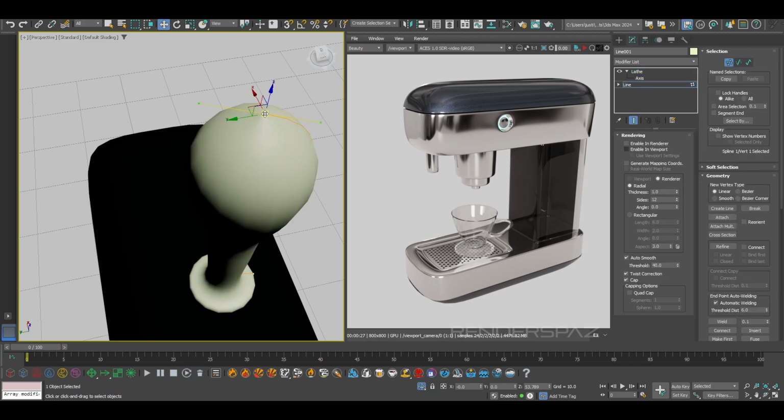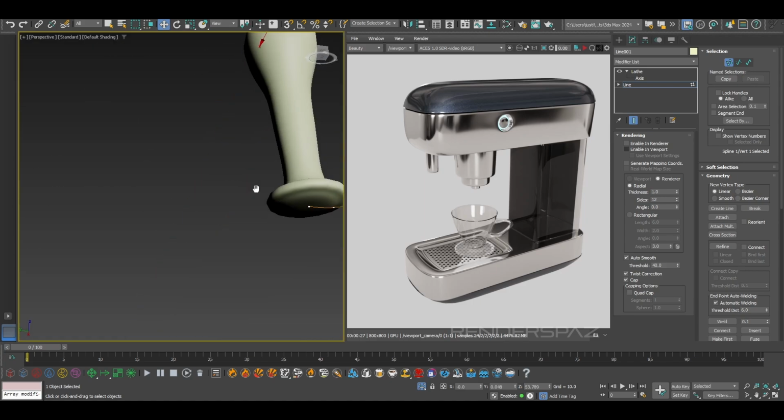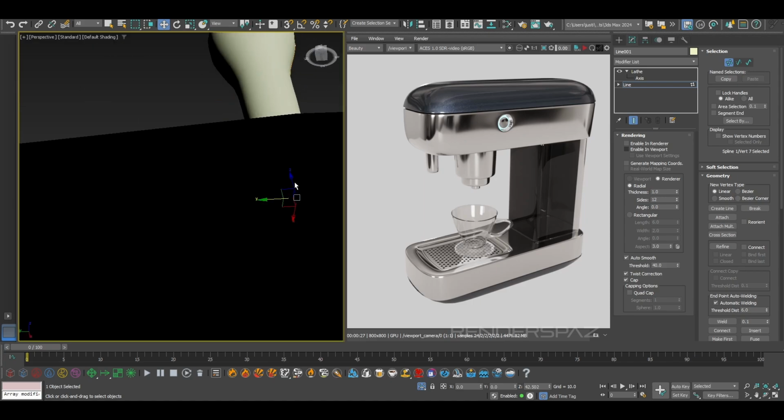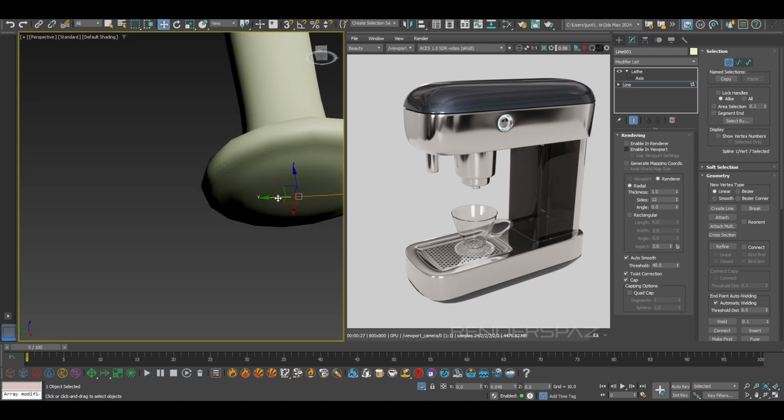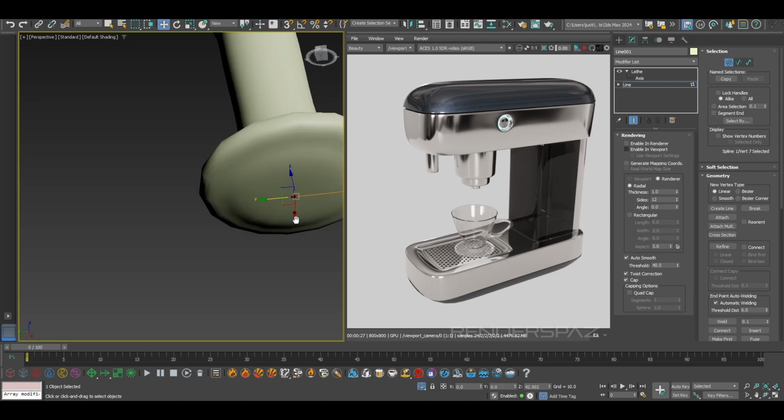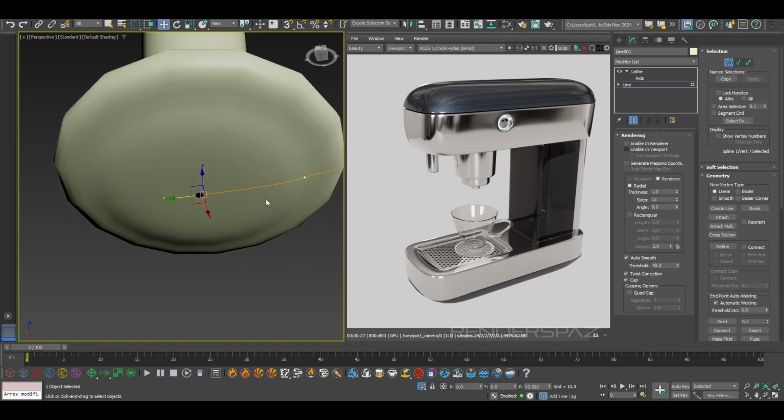Go back to the line tool and just bring these in, like so.